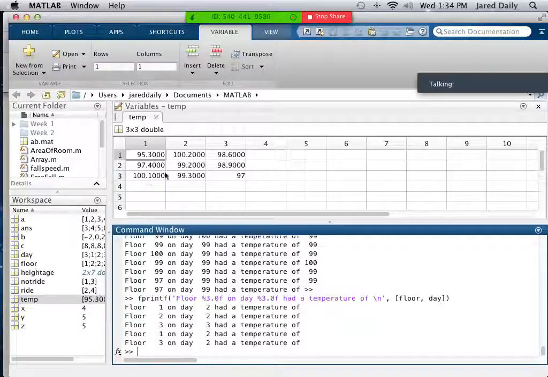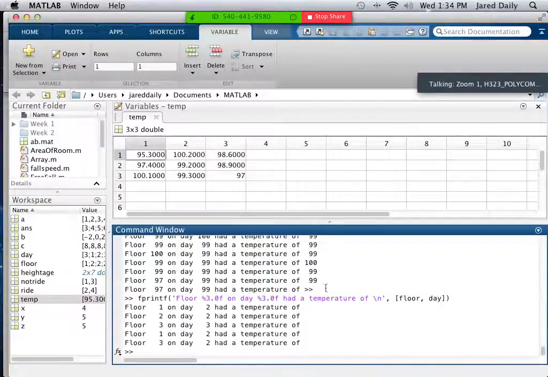No, this is days, these are floors. So okay, we'll go back to the beginning. Floor 1, which is the first column on day 2, here we go. And then floor 2, which is the second column on day 2. Okay, there we go. And then floor 3, which is the third column on day 3. See, and that one is a mistake right there.